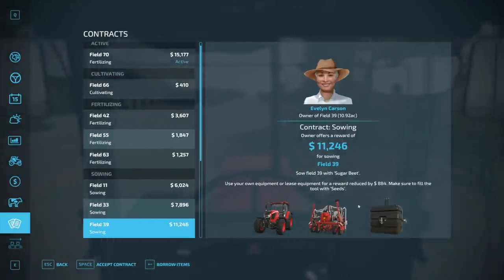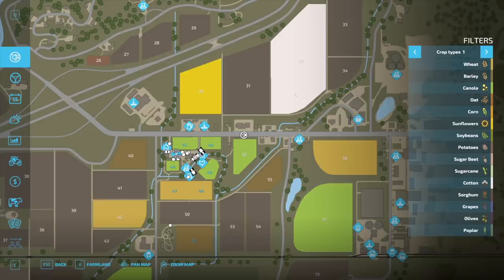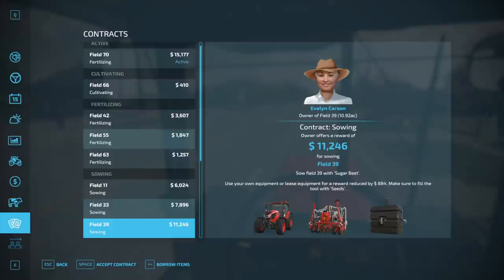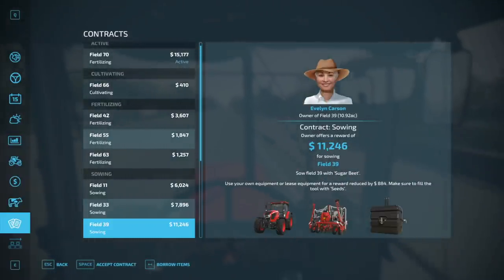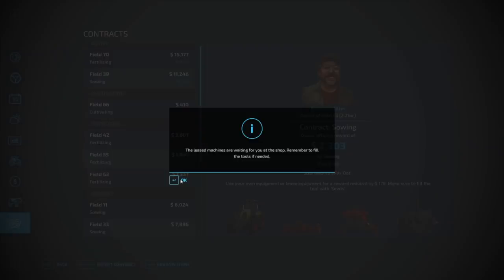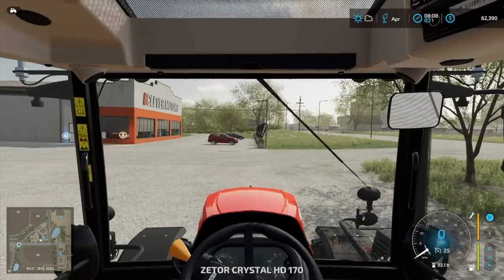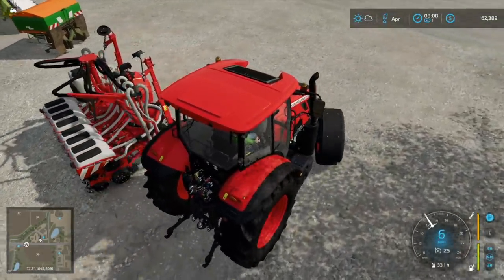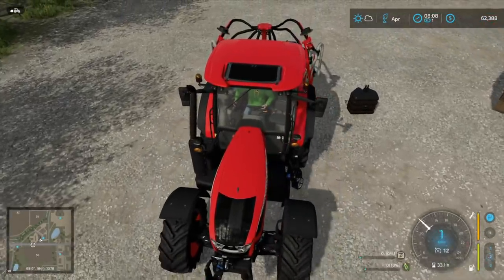Yeah, sewing. Oh, this is the sugar beet one. Field 39. Which field is that? Oh, field 39. Do I want to do field 39 sewing, though? I might as well. I've not done one of these missions before. Why do I keep calling it a mission? It's not like this is the military. Oh man, this is gonna take forever.